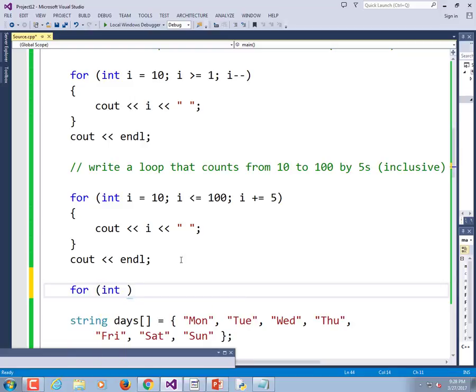I'm trying something. Don't bother typing this. Okay, another way in which you could mutate the syntax of the for loop is you could initialize more than one variable in the initializing.